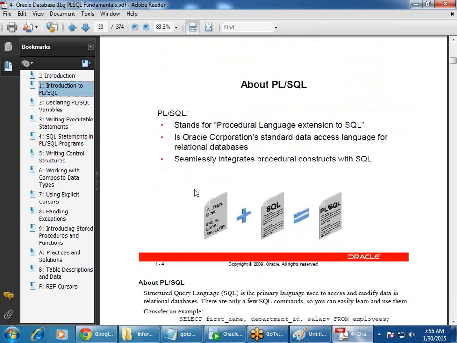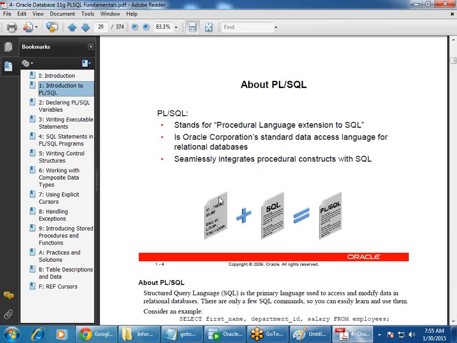Whenever you write a program in PLSQL, you are going to make use of control structures. If you have an idea of the C programming language, control structures mean you use an if-else statement, a for loop, a while loop, do while, and so on. These are all called control structures.